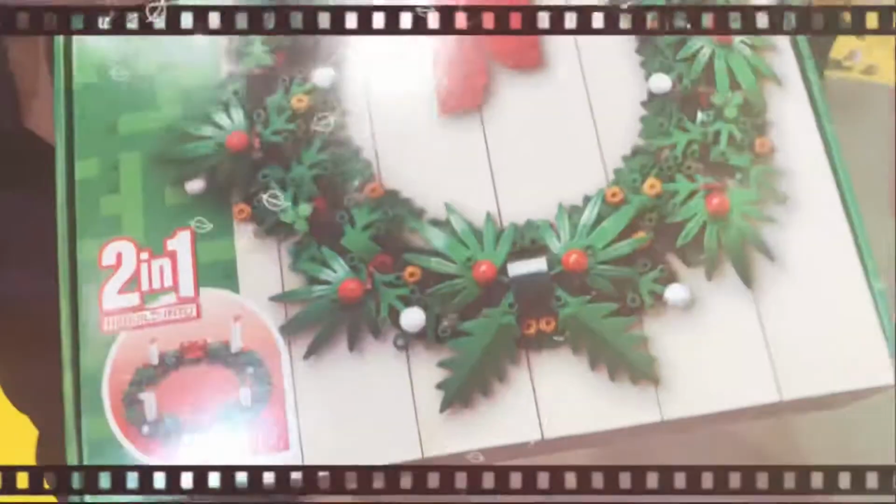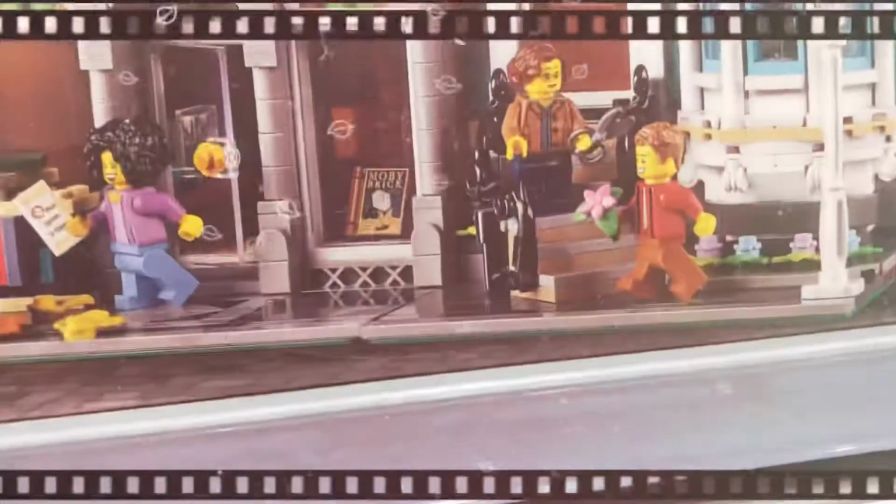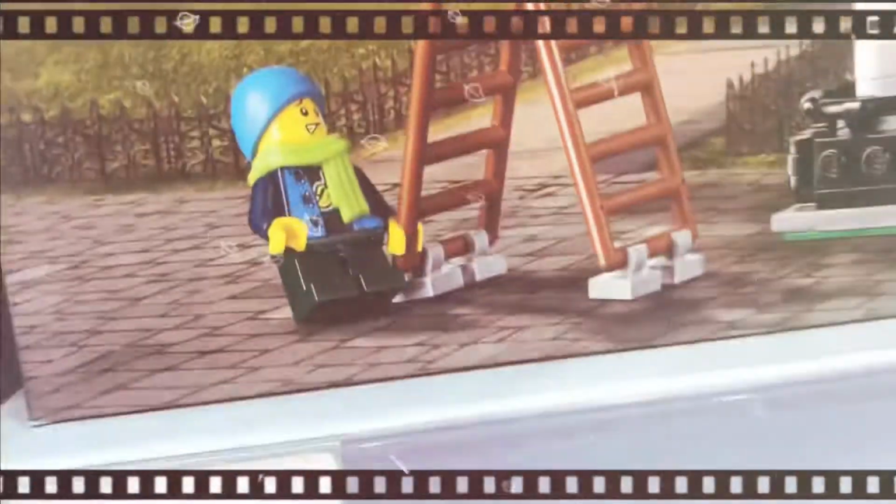Oh, Dad, what else did you buy? Ooh, it's like a rare. Mom, don't you think this one looks good, though? Looks like this man's trying to get this airplane for the boy, but the boy's like, but sad. Then you got Once Upon a Time. There's a book over there. It's amazing. And look, you can open them to show the inside of them. Wow. The Taj Mahal, man. The Taj Mahal is just amazing there.